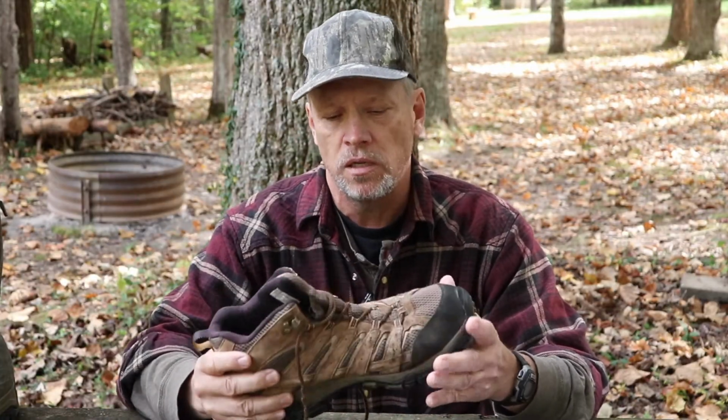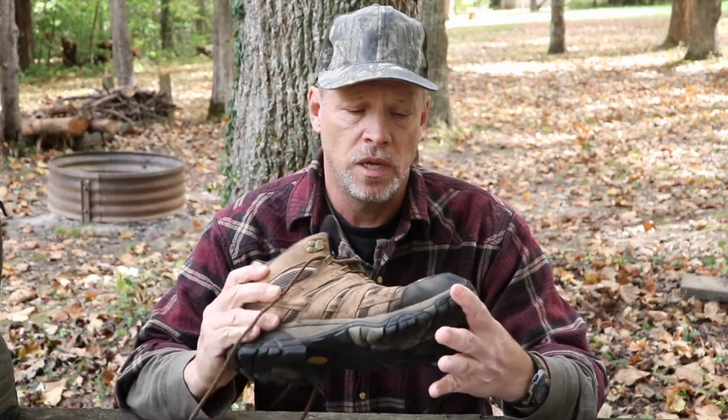Now, here are the boots I use during turkey season. They're partially leather, partially mesh, and they're just saturated with sweat and oil and foot odor. Every time I take a step, I compress the boot, and that just spews scent onto the ground. And you just can't clean these boots and make them scentless. It's just impossible. That's not true with rubber boots.